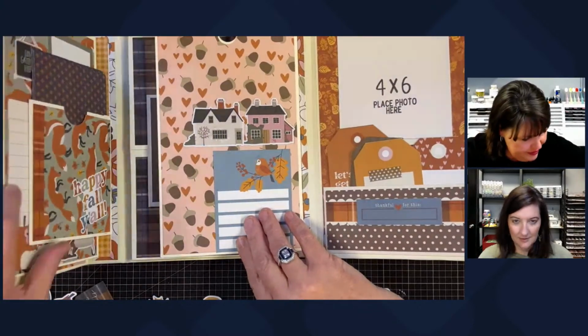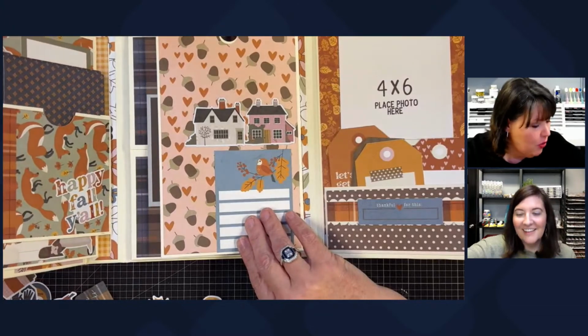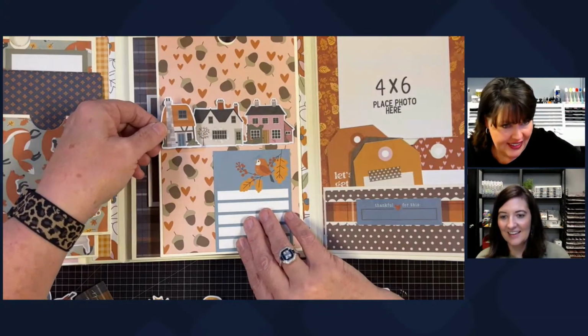Yes. The yellow raincoat. Wow, it is like that, isn't it? Yeah. That little house does not go. One of these things is not like the other.